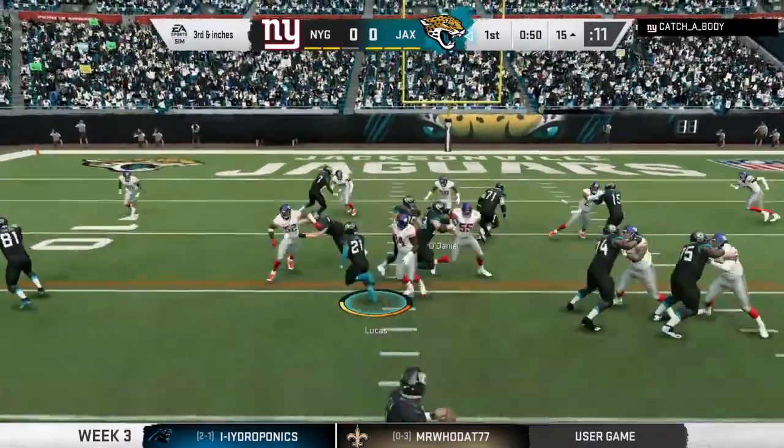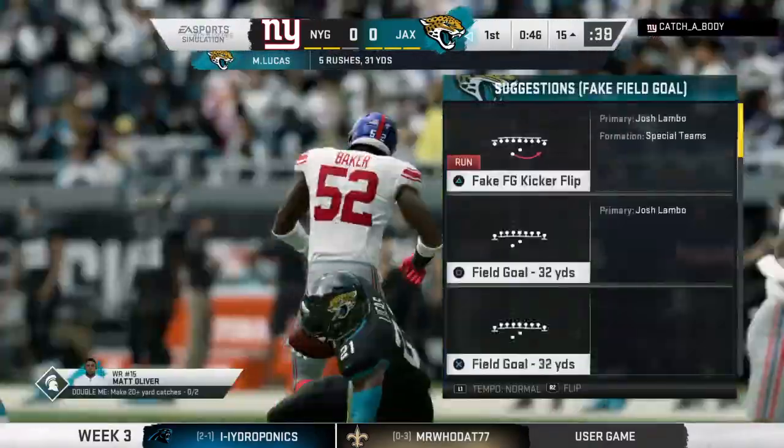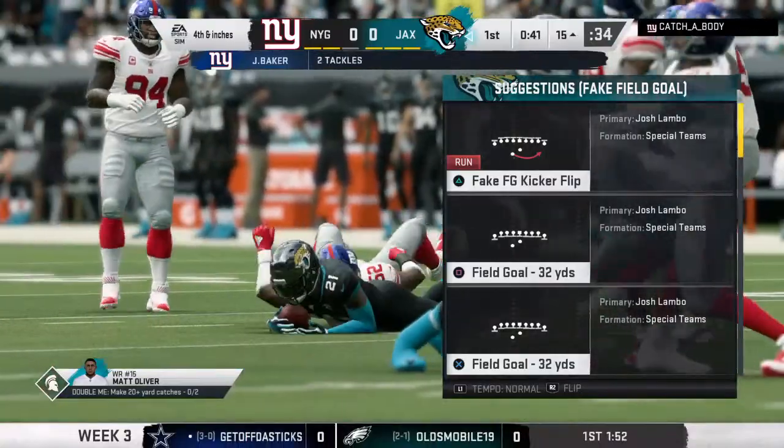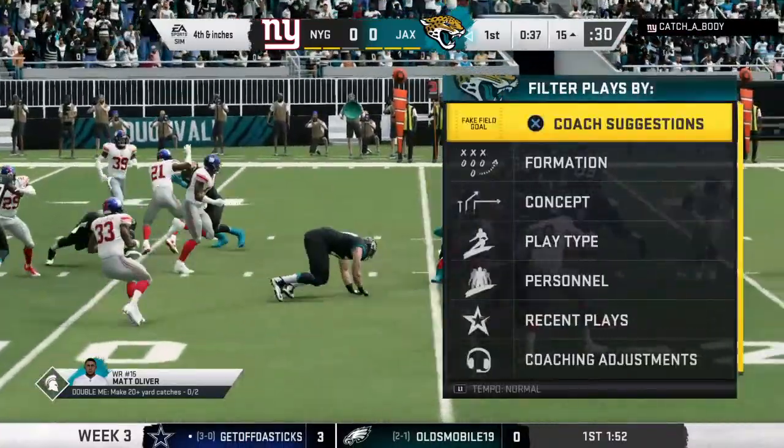On 3rd down, Lucas. And he won't be close to a 1st down as he runs into a wall right around the line of scrimmage. They'll be marked inches short. No gain on the play. And that's going to lead them to 4th down.